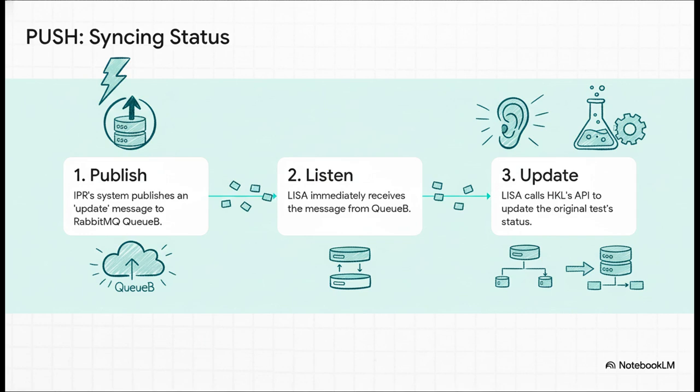With the push method, it's, again, super direct and efficient. The moment a lab tech at IPR changes a test's status in their system, boom, their system publishes a little update message. Lisa, which is always listening, hears it instantly and tells HKL's system what the new status is. Simple, fast, and it all happens the moment the event occurs.